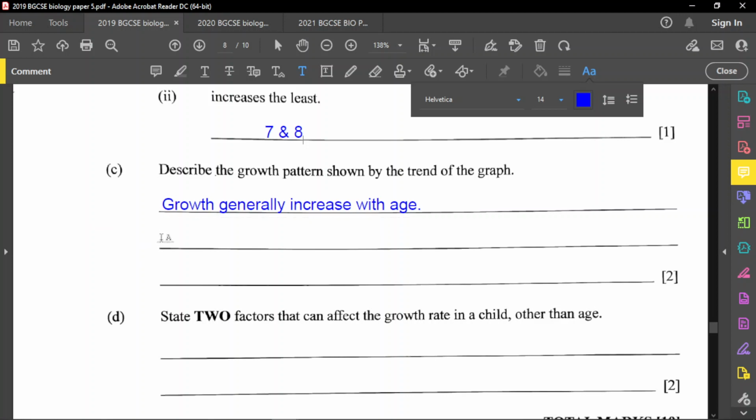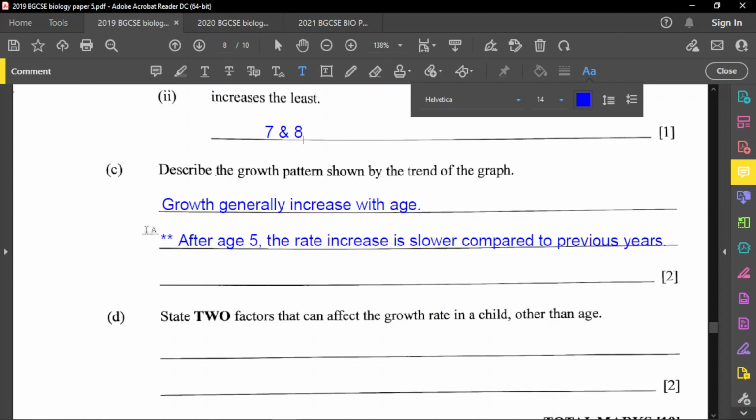And the next point that I can make as well is that after age 5, so let's put that one here again as a next point. After age 5, based on what we're seeing on the graph, the rate of increase, there's still an increase, but the rate of increase is slower compared to previous years. So after age 5, the height is still increasing, but increasing at a slower rate compared to the previous years.